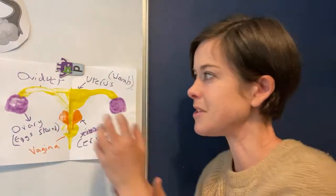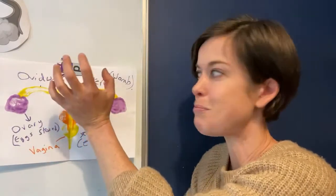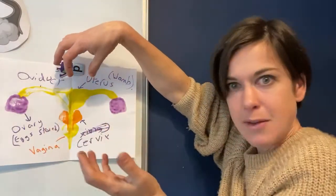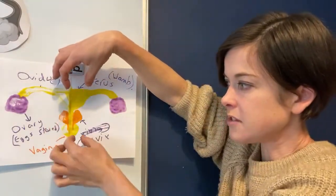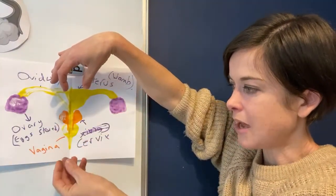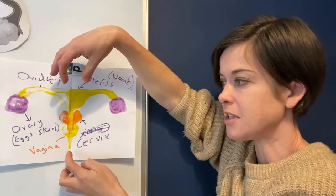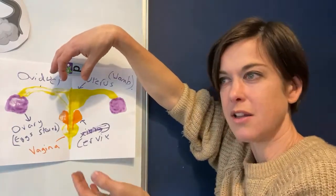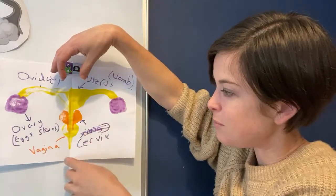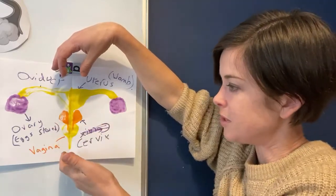What happens is, in front of all this, we won't draw it because it's not relevant, but in front of all this is the bladder of the female body. And coming out of the bladder is the urethra. The female body has a urethra too. It's where the urine travels to come out of the female body. So right at the bottom of this bit of the female body, you have the opening to the urethra where the wee comes out, and then just behind that, you've got the opening to the vagina where, we'll do the menstrual cycle later, the period comes out of female bodies who have periods, and it's where the baby would come out if the person gives birth.